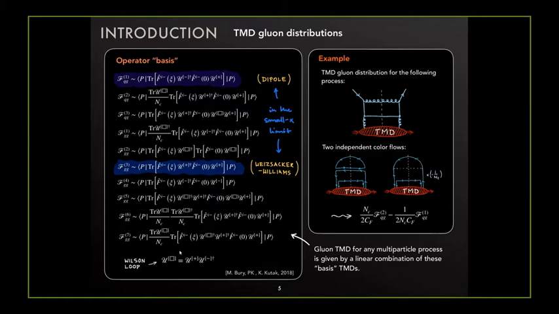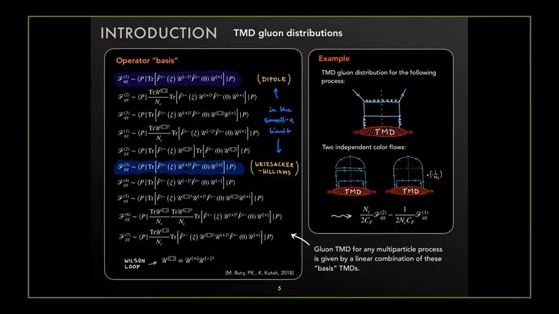Well, it depends, right? So these are all different sorts of bases, TMD gluon distributions, that would contribute to any process, whether this hybrid approach, for instance. And you can build any TMD gluon distribution as a linear combination of these. And obviously this linear combination has to be calculated, but it will consist of some of these. And here on this list, we have this Weizsäcker-Williams gluon distribution. This is this one. And again, we have those two staple-like gauge links pointing to plus infinity.